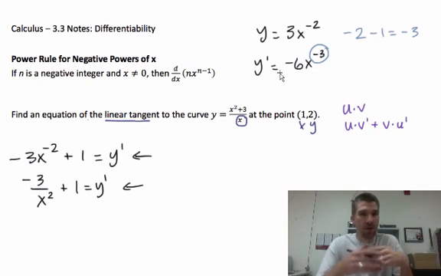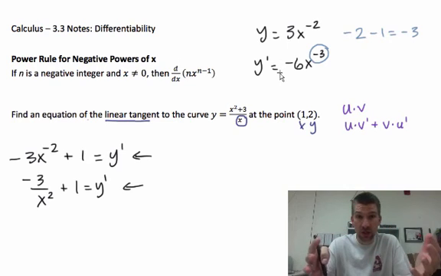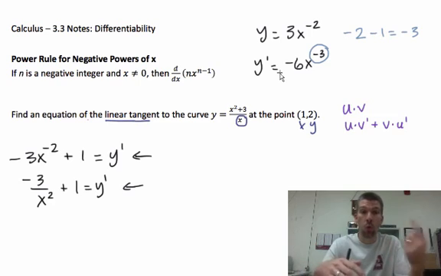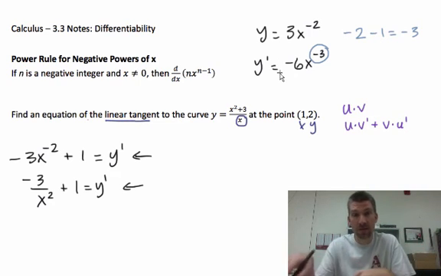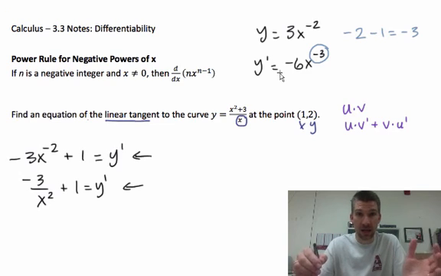All right, so now we've got this derivative, we've got it all cleaned up, we know exactly what it looks like. The question is, how do we find the equation of a linear tangent at the point (1, 2)? Well, easy. We have a point (1, 2). We have an x value 1, and our derivative gives us the slope of a tangent line. I mean, it doesn't get any easier than that.